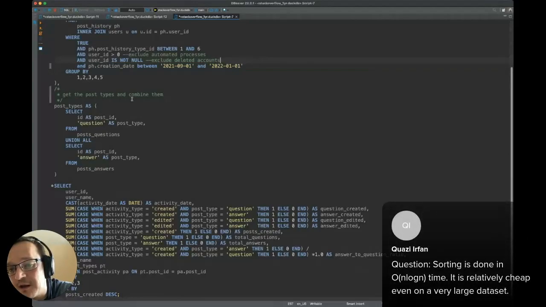Okay, sorting is done in O of n log n time. Is it relatively cheap even on a very large data set? You may be right about that, but I have seen cases where, say, you're doing a window function. Window functions always require sorting, and I have seen performance degradation, even if it is a few seconds or a few milliseconds.